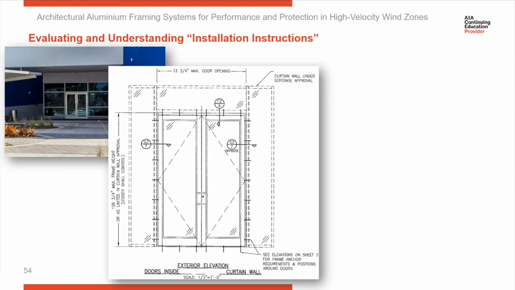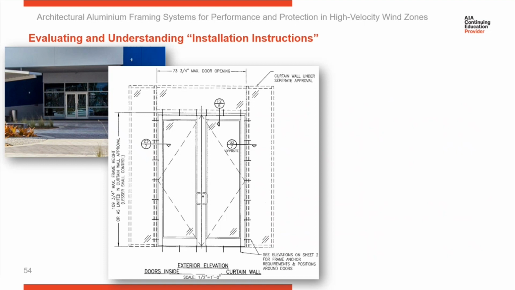So all projects have to have entrances, and entrances are the same thing. When we start evaluating, we need to make sure the entrances that we draw stay within what was tested. So there are installation instructions to follow for entrances also. The installation instructions provide critical information. This illustration shows you the maximum size and width of the door. So you can see width across the top and then size or height down the sides there. So your door can't exceed the maximum dimensions listed here, the maximum height and then the maximum width of the door.